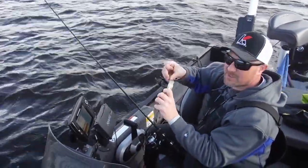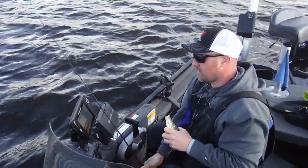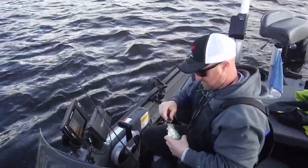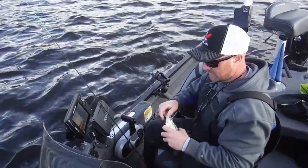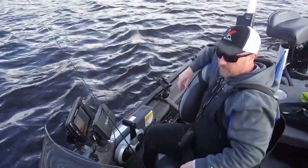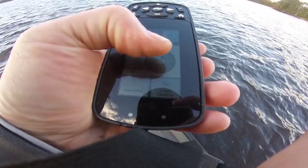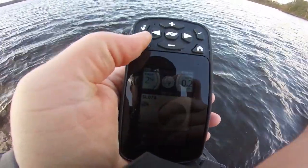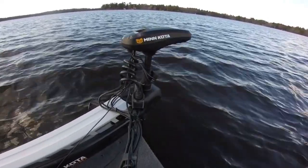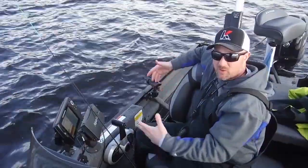Easy. This is something that anybody can do with the right equipment. Get yourself a nice sonar. These Humminbirds are unbelievable. I've got the sensitivity not even turned up that high right now. Down imaging, and being able to have the Minn Kota on the front with the spot lock, it's just lights out. It literally is a game changer when you're doing this kind of fishing. Keep this on the spool. Once we calm down and we're not seeing a lot of fish, we kind of harvest most of them or throw back most of them.